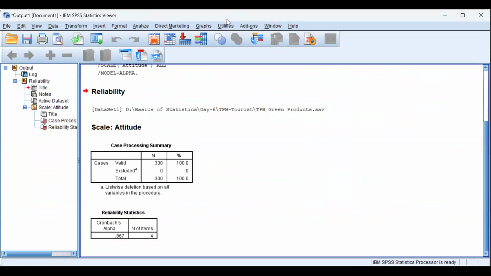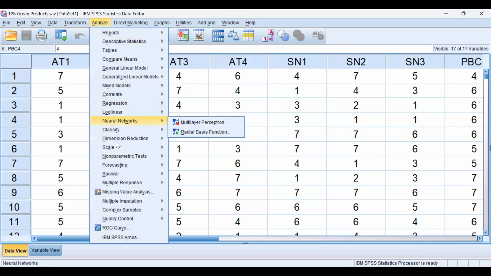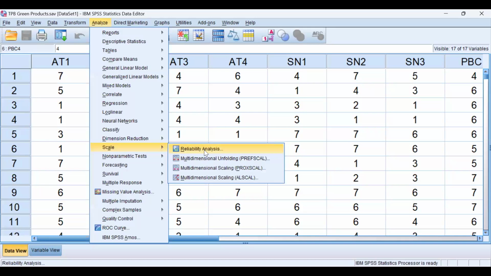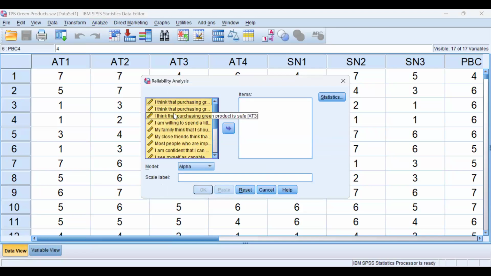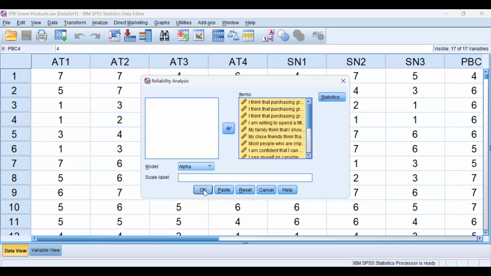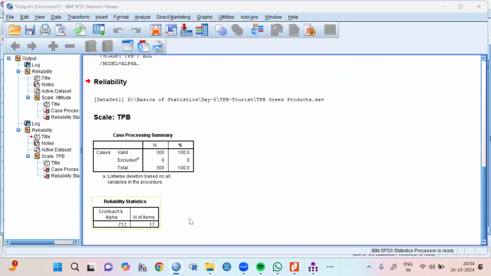तो दो तरीके से कर सकते हैं, तो separately we take all construct and another overall all the construct की validity हम निकाल लें। एक तो separately करना है, and second is select all 17 questions, पूरे मॉडल रिलायबल है या नहीं। ये TPB, theory of planned behavior, and okay, then the value of this model 0.712, 17 items.